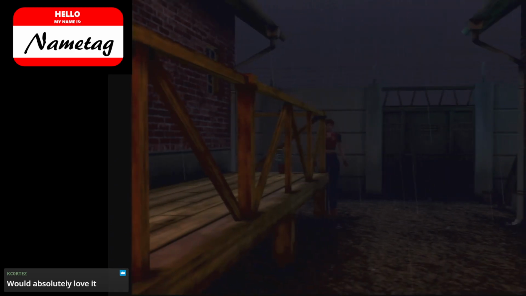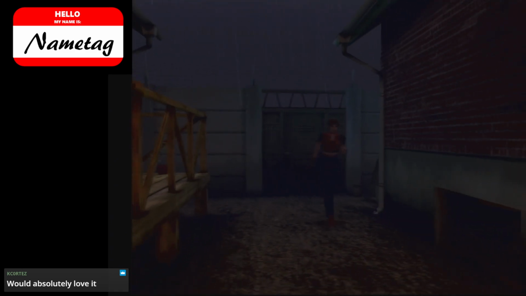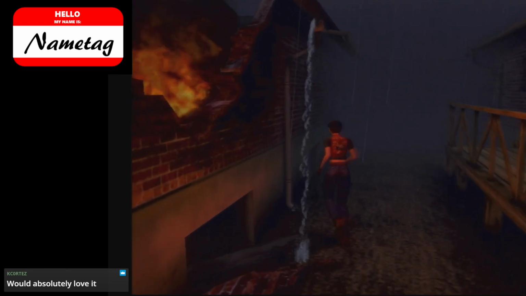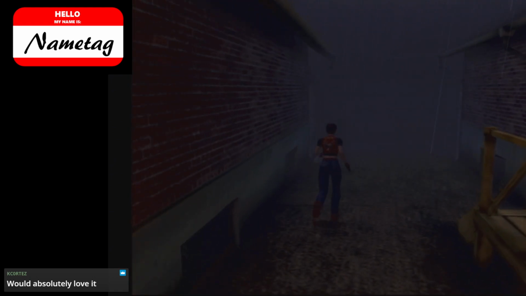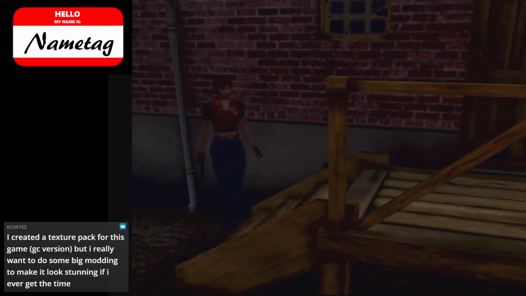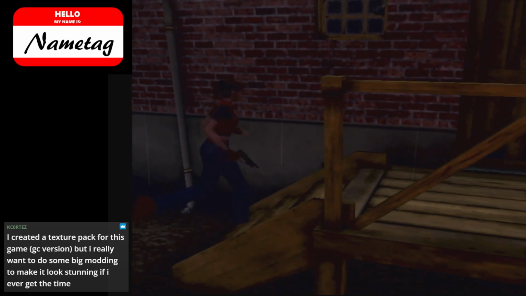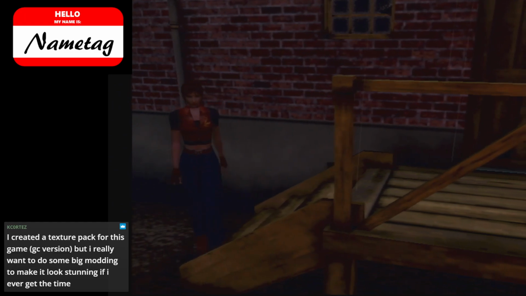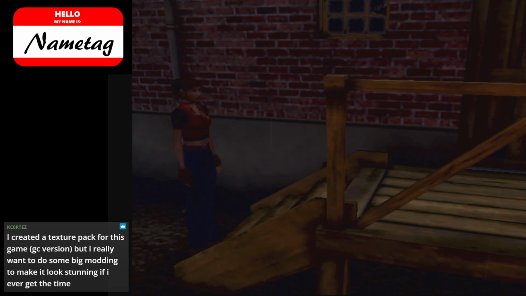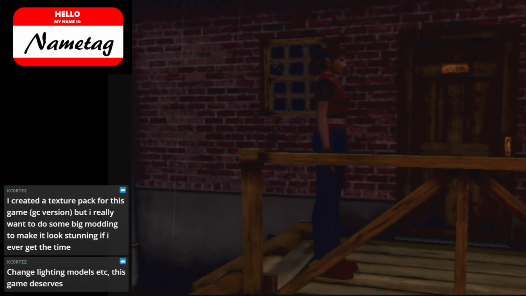Ah, no. It's over here. No, oh, God. I've got to climb up and around to get that. Oh, these tank controls. Stairs! Oh my god, I have to push the button to climb stairs!